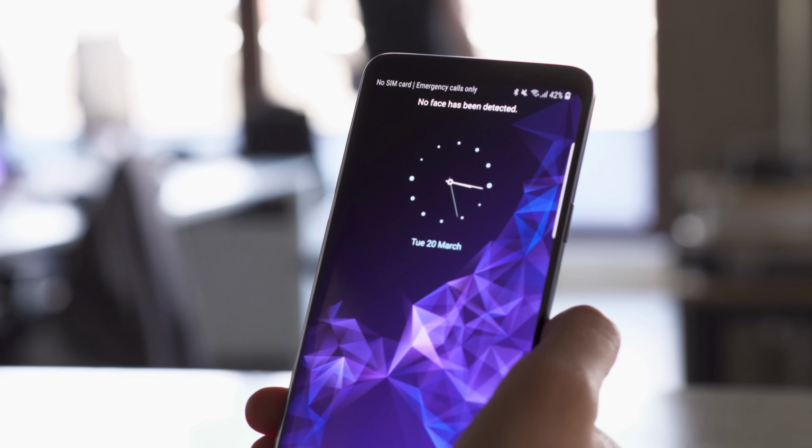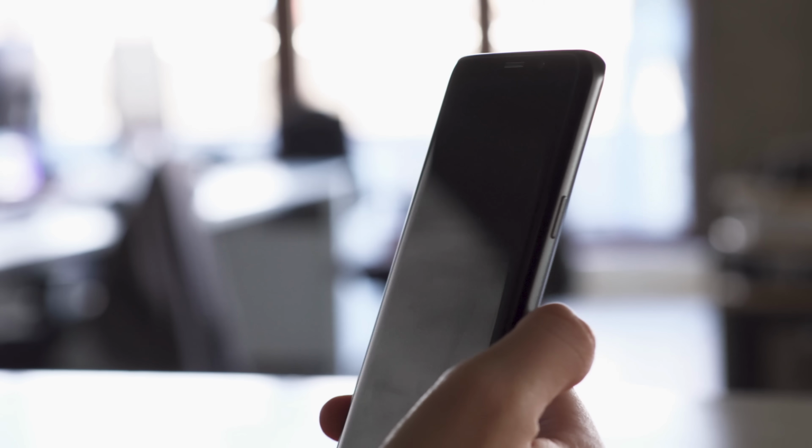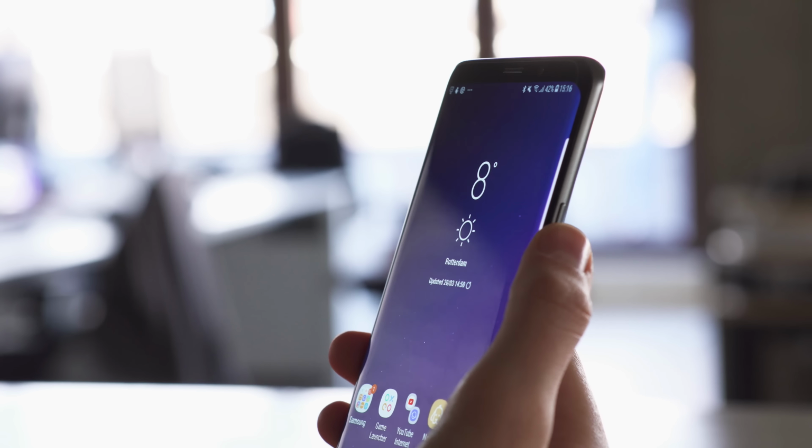Instead of face or iris scanning, there's now an intelligent scan mode which combines the two. It's not as fast at unlocking as the OnePlus 5T, and it's pickier about how far away your face needs to be, but it's relatively accurate.